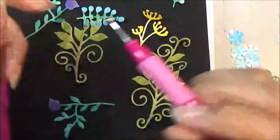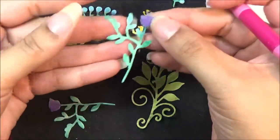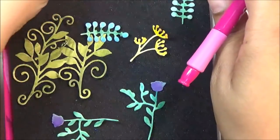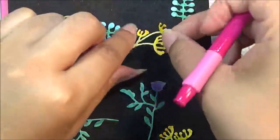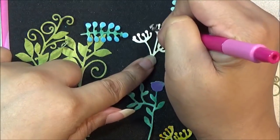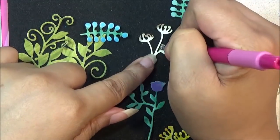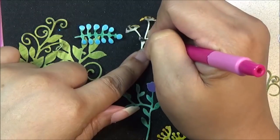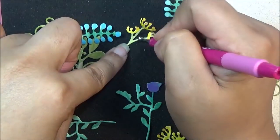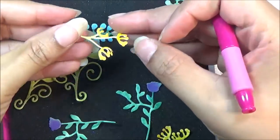Okay, here are some extra pieces that I plan to add to the spray. So this piece right here, I am going to add, and I'm going to add this piece. So what you want to do is flip it over, take your embossing tool, and just give it some curl like that and like this. And for some of these pieces, I just give it a little bit of curl like that, and that gives it some dimension. All right.